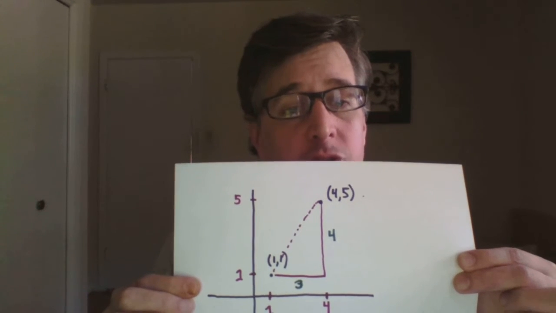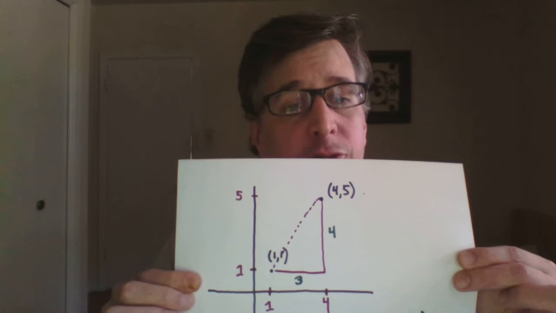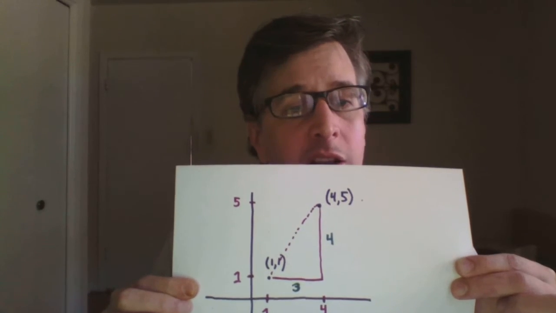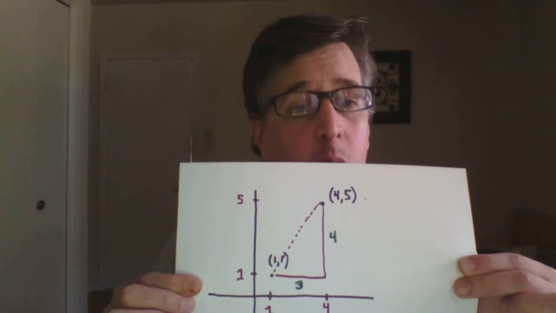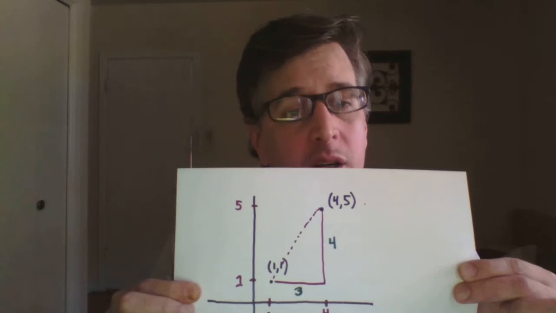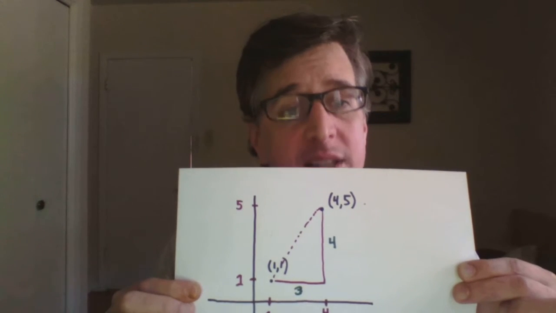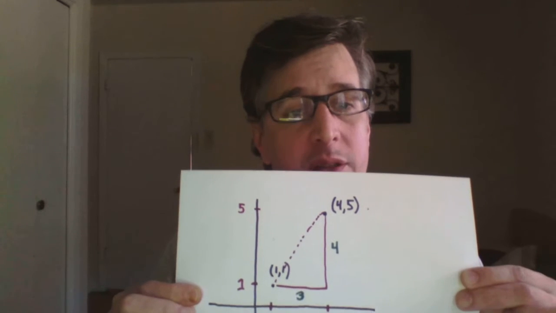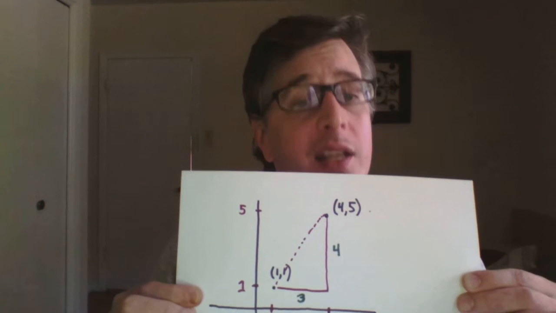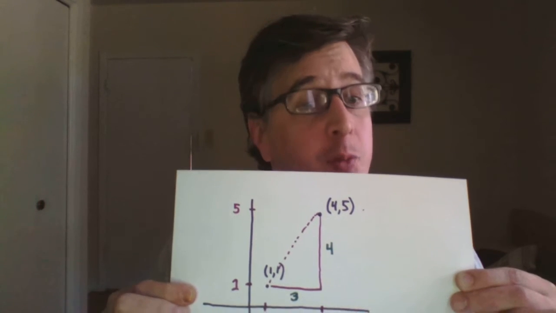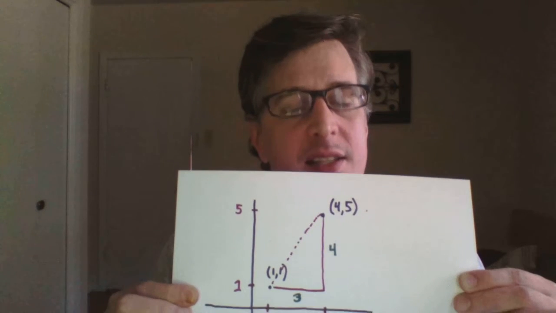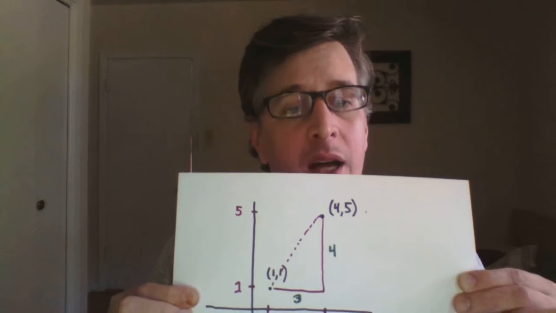Notice, if we were to draw that straight line from 1 to 4 along the x-axis, we see that that is 3 units long. Then we draw another straight line from 1 to 5 on the y-axis, and we see that that is 4 units long. Notice, we are trying to find the distance that is the hypotenuse. So, a squared plus b squared equals c squared. Notice that 3 is a, and 4 is b, and c is the distance we're trying to find, the hypotenuse.